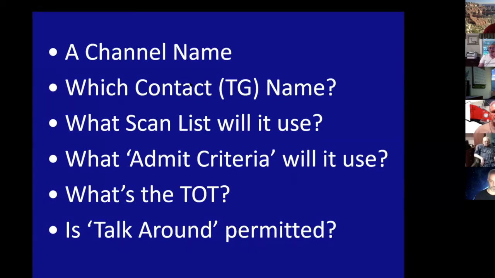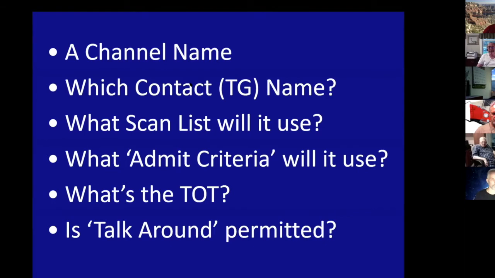When you're setting up your code plug, you need to set up a name that is going to strike a bell when you see it and you know exactly what you're talking about, because I am now at 140, I think 146 channels. So when I pick one to transmit on, I really want to know where I'm at. You need to know what is the appropriate talk group when you're setting up your channel.